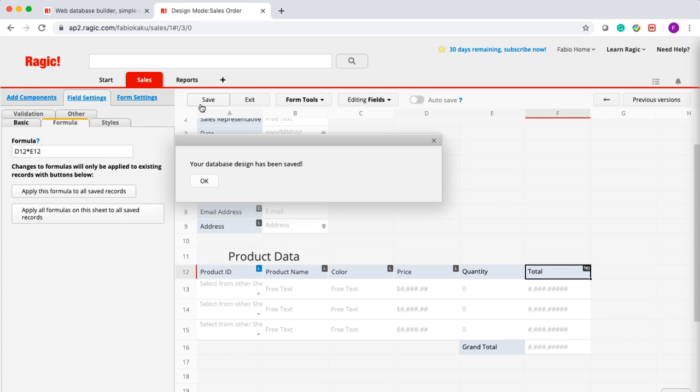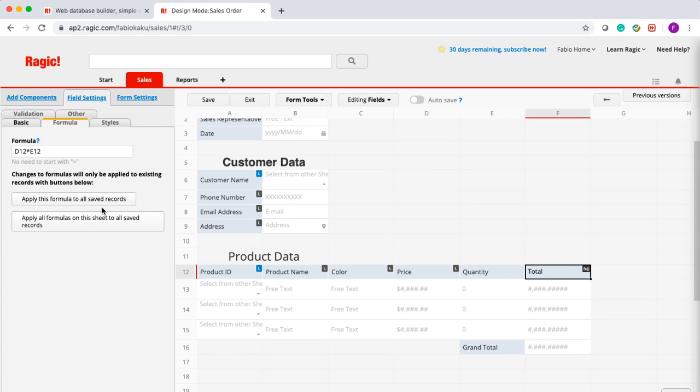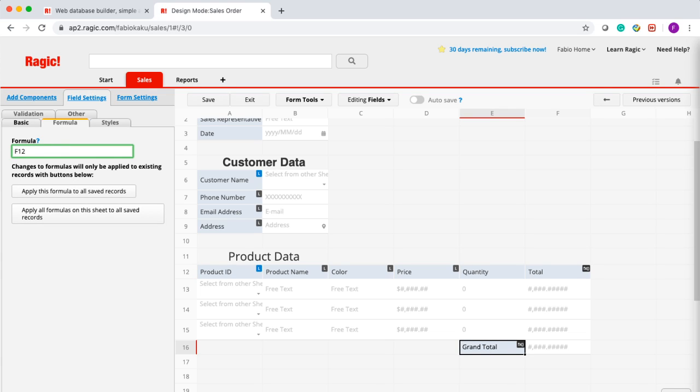And we'll also have the grand total. Now the grand total is basically the total of F12. Go here, F12. Since we already have data on this sheet in our subtables from before this new design, I'm gonna apply all formulas to all saved records.